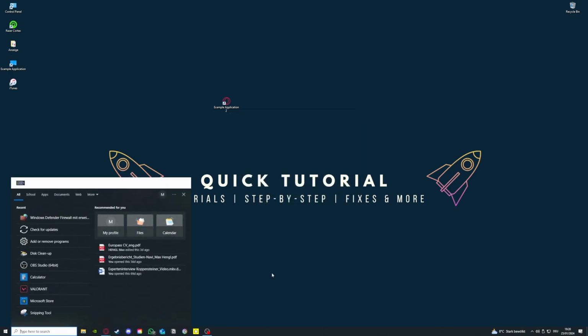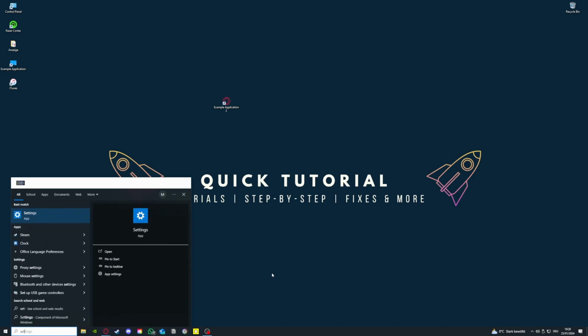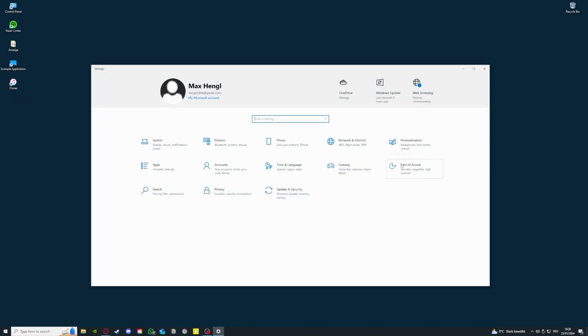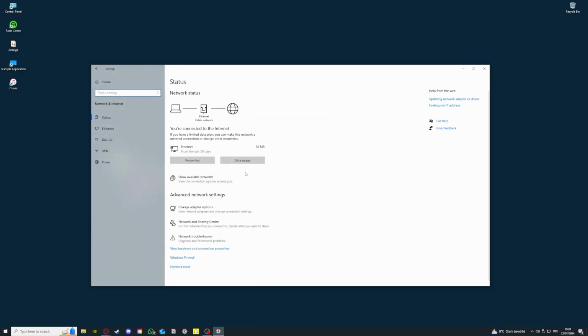You close the troubleshooter, but you can also do this over settings and network and internet.